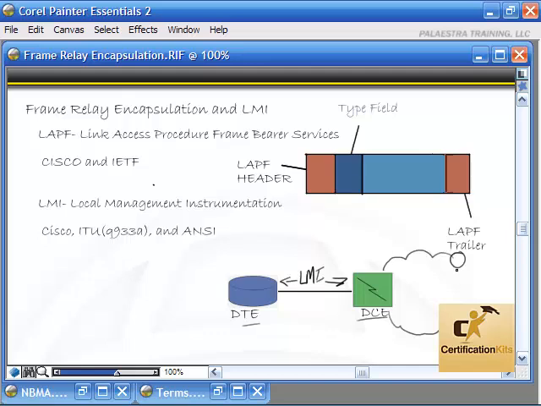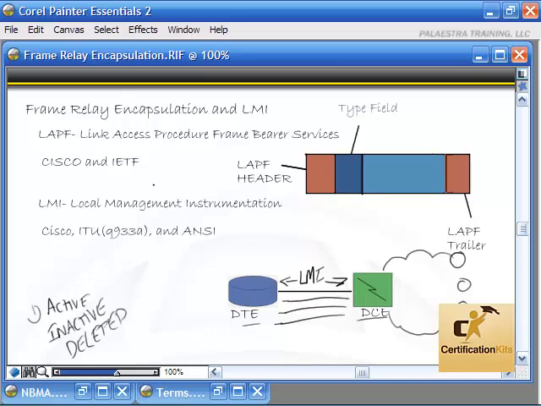And if we had multiple connections on the other end, let's say multiple virtual circuits, it also lets us know the status of our virtual circuits. If we're checking out our virtual circuits on our router, we will see an active, inactive, or deleted state.